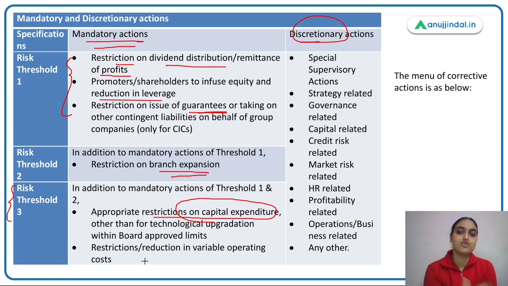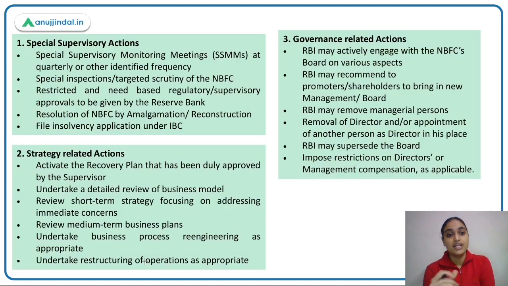अब based on the situation और भी अलग अलग strategy related, governance related, market risk related, credit risk related, HR related, अलग अलग type के actions लिए जा सकते हैं. So let's discuss some of these actions now. Now talking about special supervisory actions, आप पे RBI की supervision बढ़ जाएगी और वो कुछ decisions लेगा, जैसे कि आपके ज़्यादा से ज़्यादा inspection करेगा आपके business को, वो अगर आप अच्छा perform नहीं कर पा रहे हो, अपने loans वगैरह repay नहीं कर पा रहे हो, तो आपके against insolvency process execute कराएगा या आपका amalgamation या reconstruction कराएगा, आप पे ज़्यादा से ज़्यादा scrutiny करेगा RBI. That's what is covered under special supervisory actions.